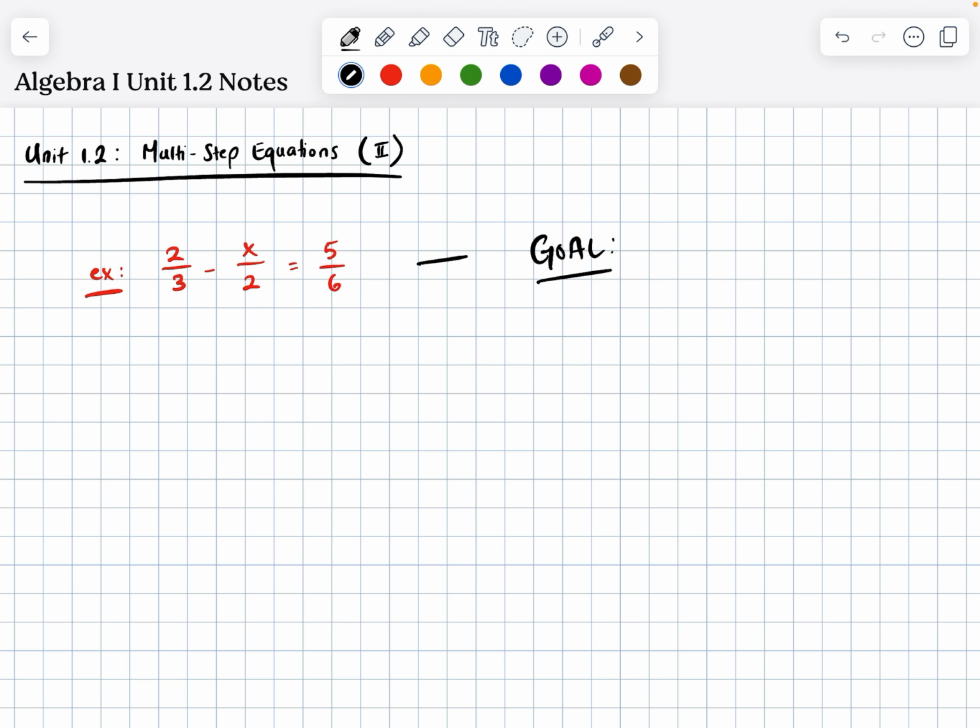So my second question for you is, if I know that getting rid of the fractions is the way that I want this to look, something with no denominators, strategically, is there a choice that I could make that could get rid of all of these denominators, hopefully in as few moves as possible? So what do you think? Take 20 seconds. What might I do to get rid of these denominators?